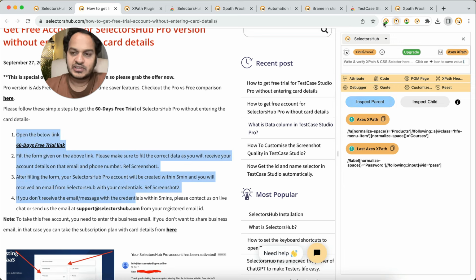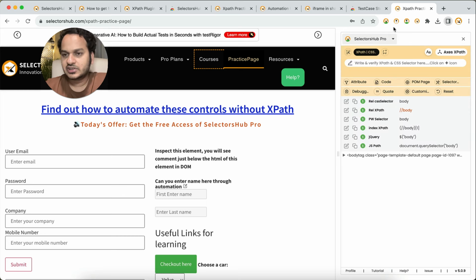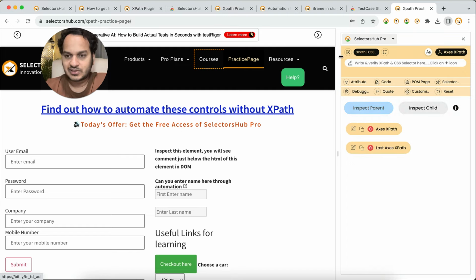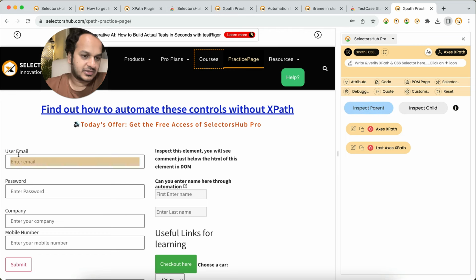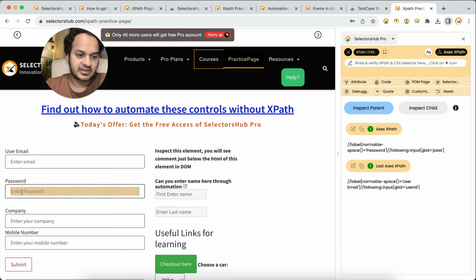There you get amazing features for generating the XPath with respect to another element. Let me quickly show you here. This is the pro version. You just click here. First of all, you don't see any ads or anything, and suppose you want to generate axes-based XPath. Here you see that you only select this inspector once, and suppose you want it for this enter email with respect to user email, click here, and the XPath is generated. If you want it for enter password with respect to password, first click here, then click here, and the relative XPath is generated. So this becomes very fast in the pro version.